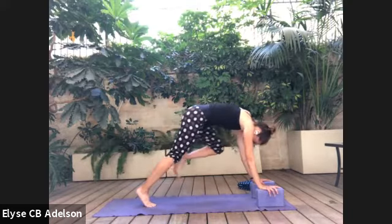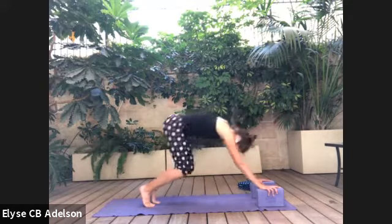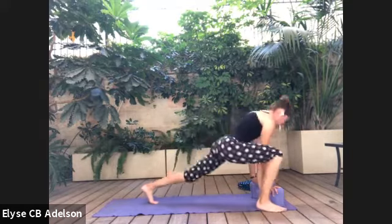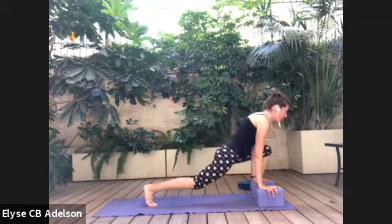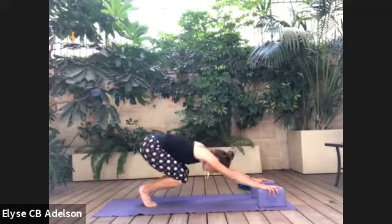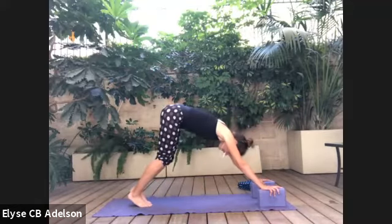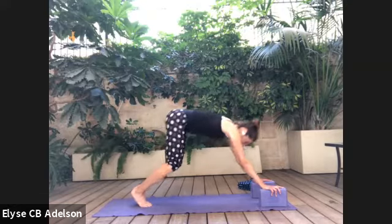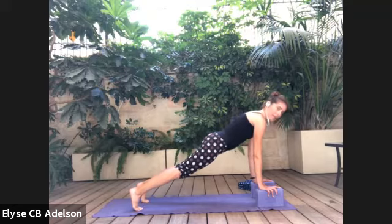About 10 more seconds. All right, you can also pick it up if you want. Make it more bouncy, a little bit more springy and speedy. And we'll meet in squatty dog to plank and separate your feet hip width apart.